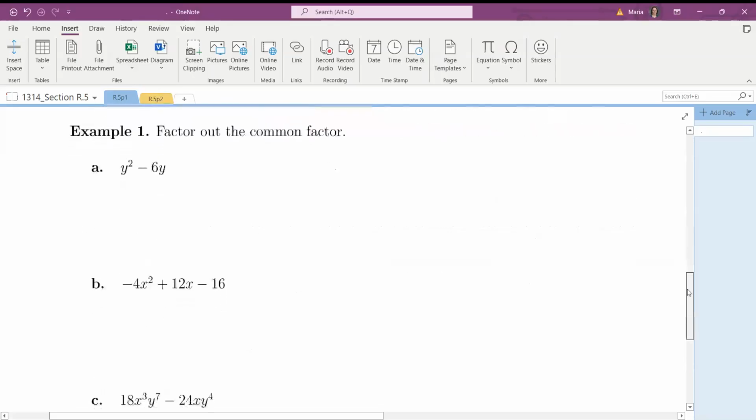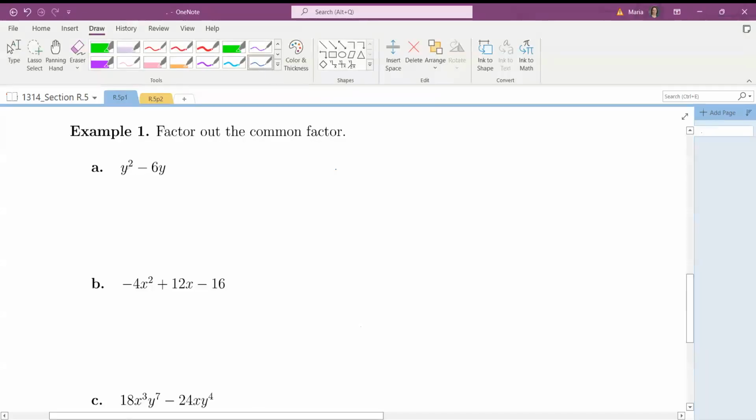Okay. All right. So in example 1a, our polynomial, the variable here is y. We've got y squared minus 6y. Okay. This polynomial is in standard form. There's 2 terms, and you're going to hear me say that word a lot. Terms are the pieces of your polynomial separated by addition and subtraction. So I have one term here, the y squared, and then I have a second term, negative 6y. The terms are written with descending powers of y as you go from left to right. So I've got a y squared right here, and then I've got a y to the first power here. So we are in standard form, so we are ready to factor.